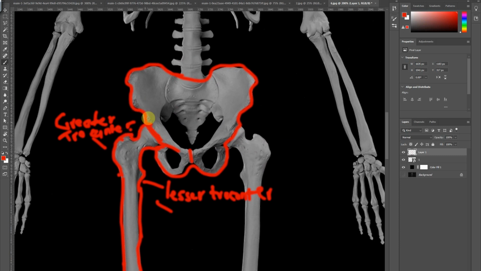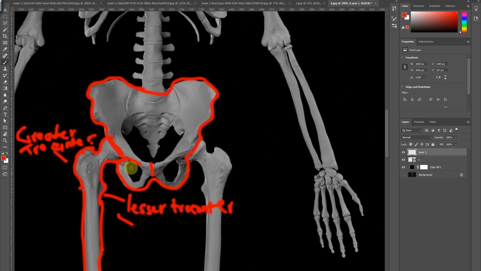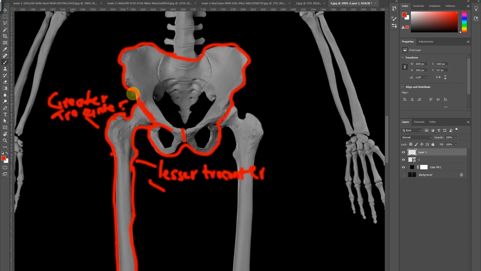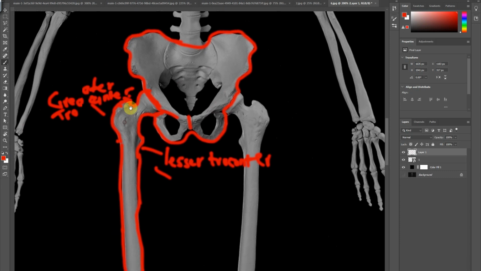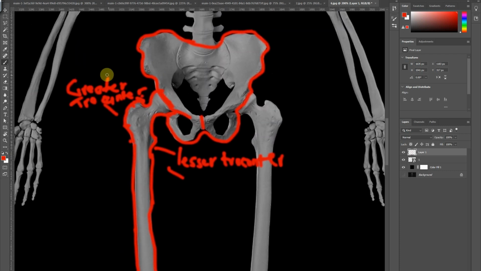The gluteus minimus we won't be covering because it's underneath the gluteus medius. These are muscles that attach over here, and we have our iliotibial band where the tensor fascia lata will be attaching in.